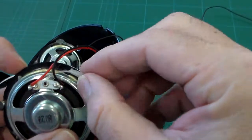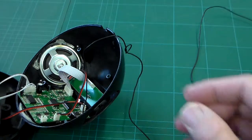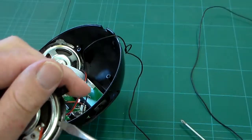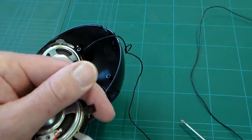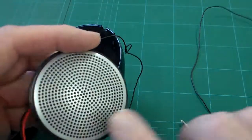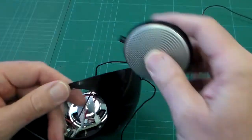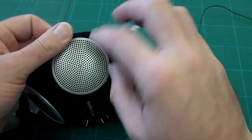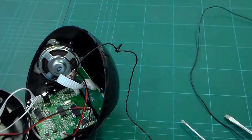You can see the hot glue, and pick that off, and that is used to just fit the speaker onto this aperture, onto this speaker grill. So there's the speaker grill. This has been just, I think, spray painted silver just to give a little bit of a quality look, and we've got holes there in this injection molded item.